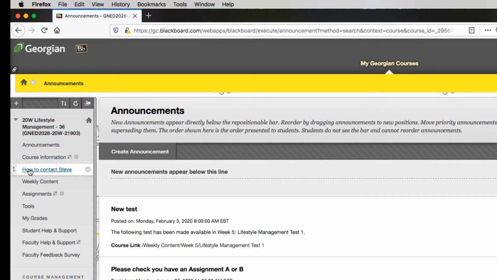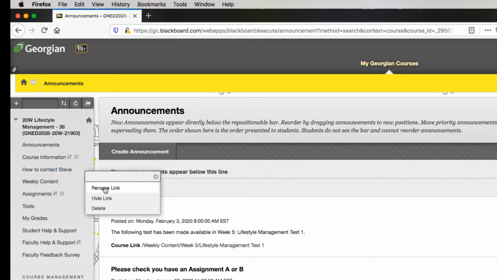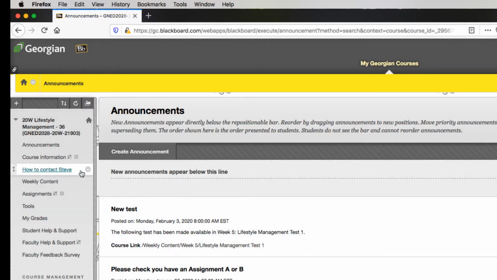I've changed faculty, I think it says faculty support normally, or faculty contact or something. I just renamed the link. It will then change into something that is editable. You can change it to whatever you like. Click the check mark and it's saved. I did the same with assignments. It's not viewed.